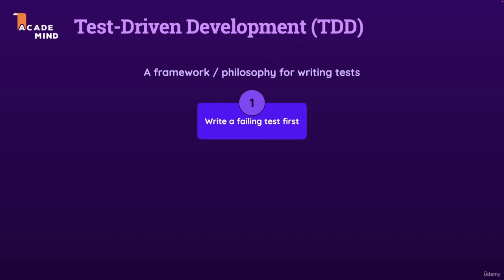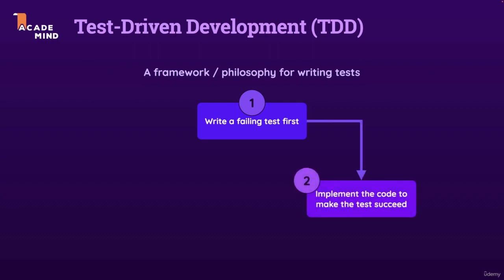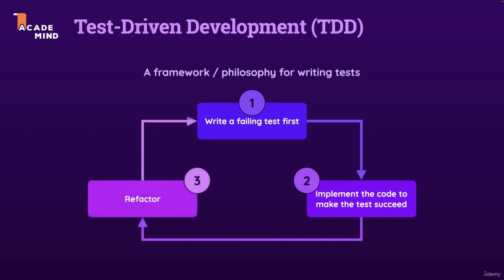Then you implement the code that should be tested, which of course should be implemented such that the behavior is met and the test therefore succeeds. And then you can iteratively refactor and go through that flow over and over again and write a new test whenever you want to add a new behavior or a new unit, write a failing test first, then implement the logic, maybe optimize the logic thereafter, and so on. And that is one interesting way of writing your tests.